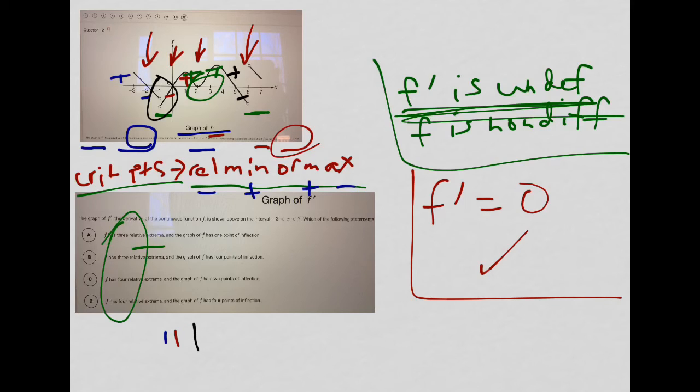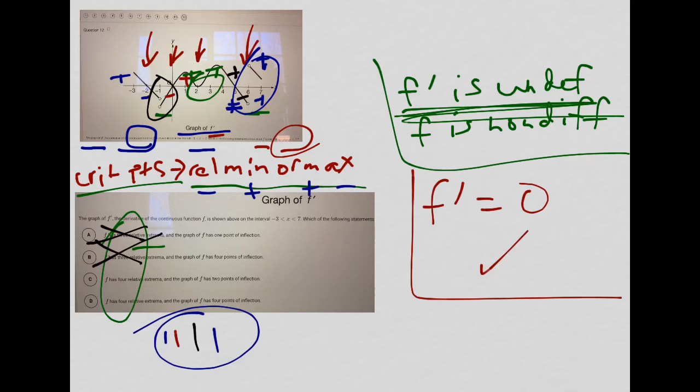That's good. And when x is equal to 6, it was below the x-axis, it changed from negative to positive, and then went above the x-axis. So that means we tallied up 4 relative extrema. So it's not going to be choice A, it's not going to be choice B. So how are you going to investigate now the 2 points or 4 points of inflection?